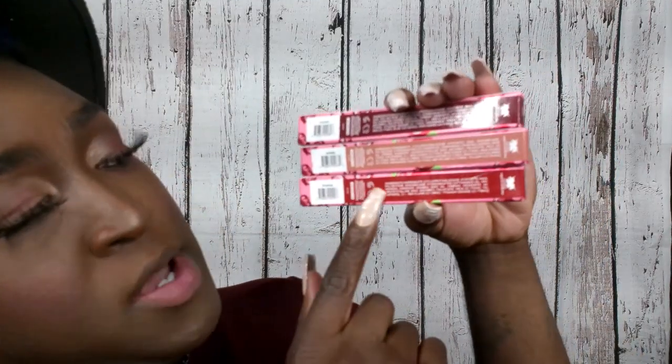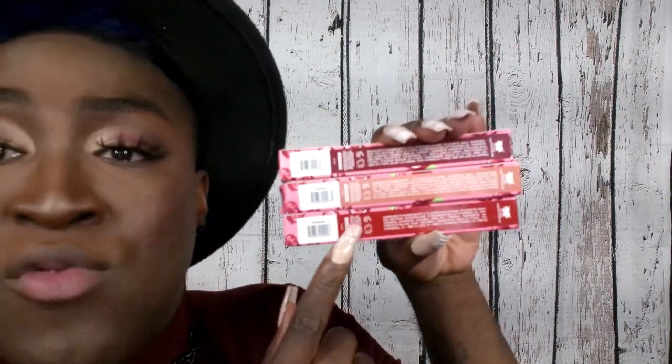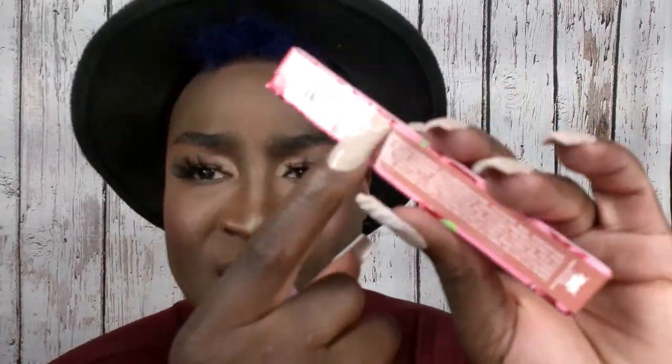So this is Poison. Poison's kind of like a red berry tone, almost like a strawberry, but a little darker. Then we got Angel, which is kind of like a mauve-y nude. And then we have Fangs, which is my type of girl. This might be my vibe right here. It's a really rich burgundy, a rich burgundy berry. I love that. Then we have the glosses.